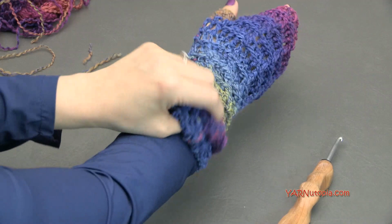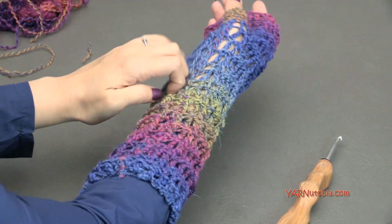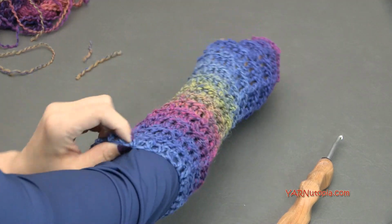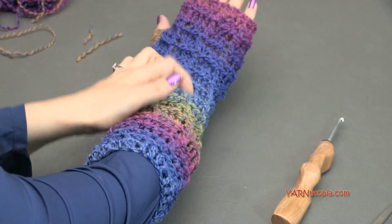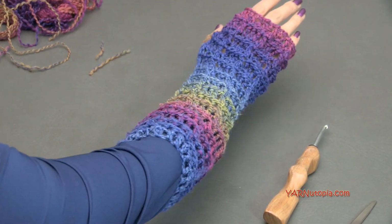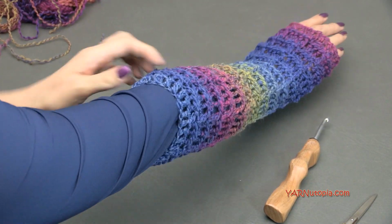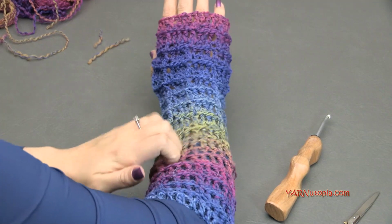Ooh, lovely. So you can see the seam down there, but that's going to be on the inside of your hand. So when you flip your hand over, you won't even see it. How awesome are these? Oh my goodness. And look at that. It fits all the way up to my elbow. Oh, these are so long and beautiful.